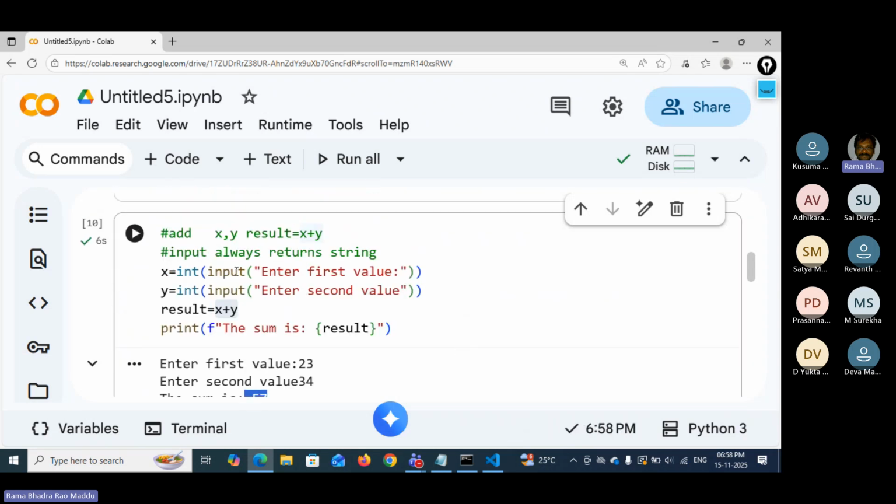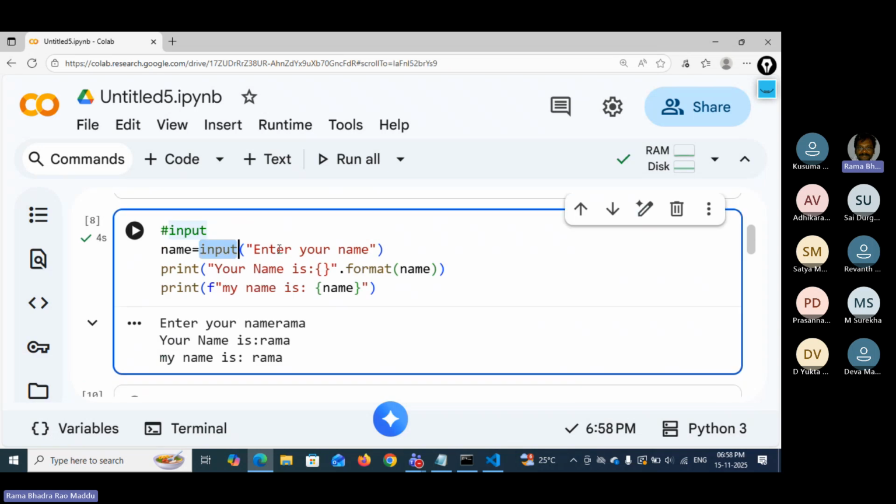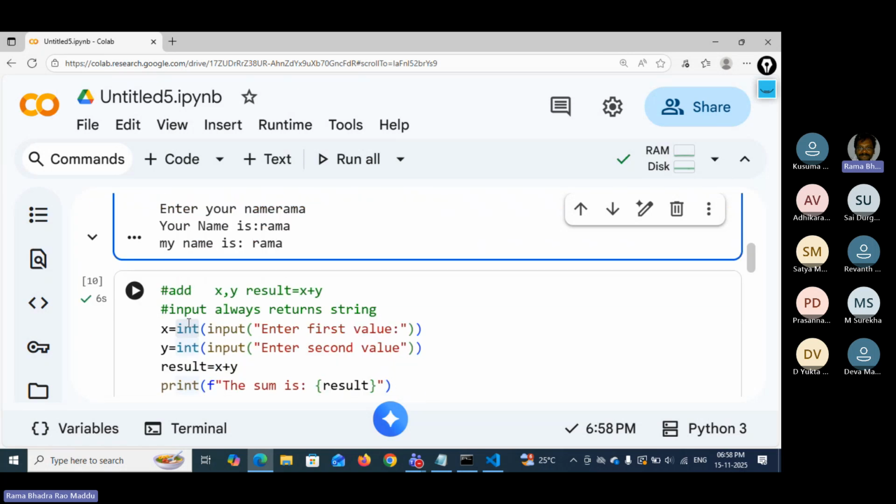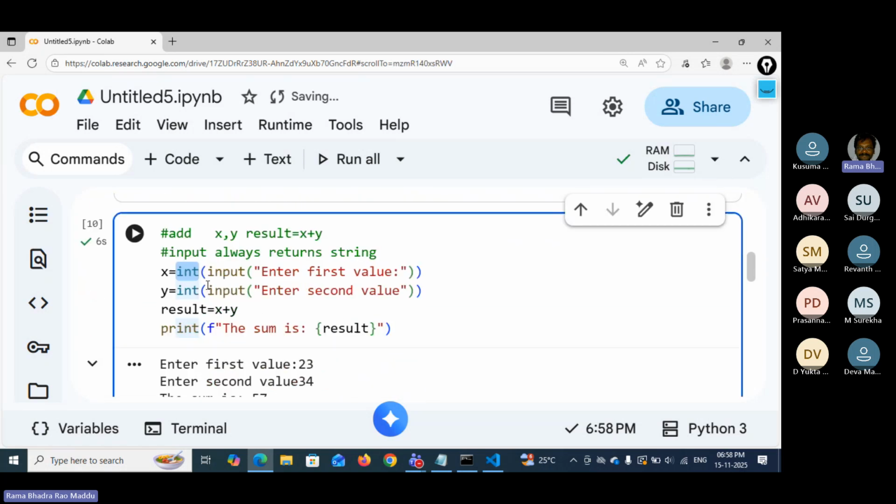Whenever you require an integer value, you need to convert into int. By default, input returns a string value, so I converted into int. That's why I used int of.